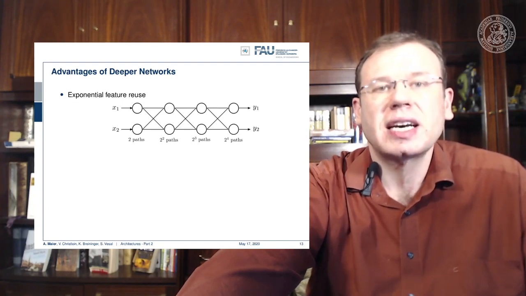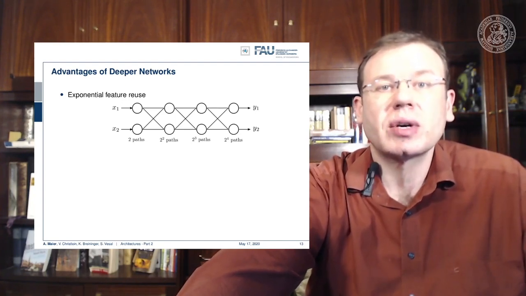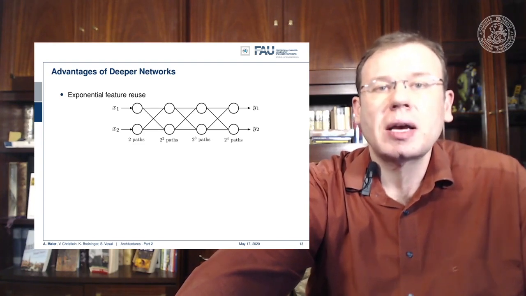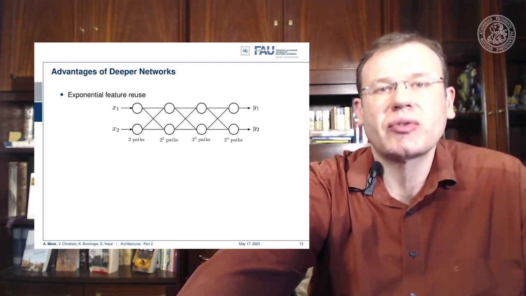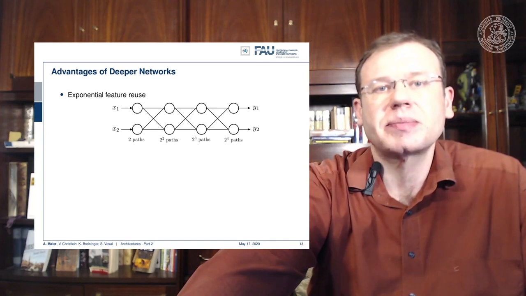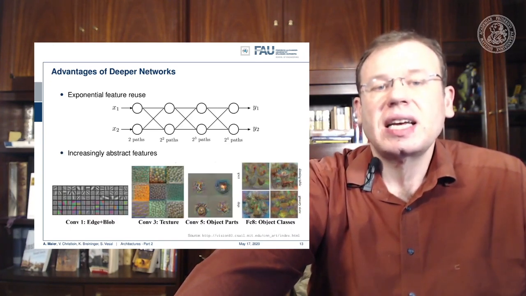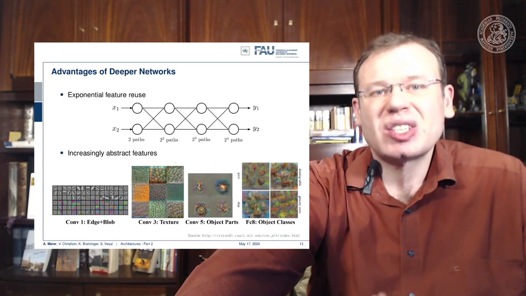to the power of four paths, and so on. Deeper networks seem somehow able to reuse information from the previous layers, and we can also see that if we look in what they are doing.